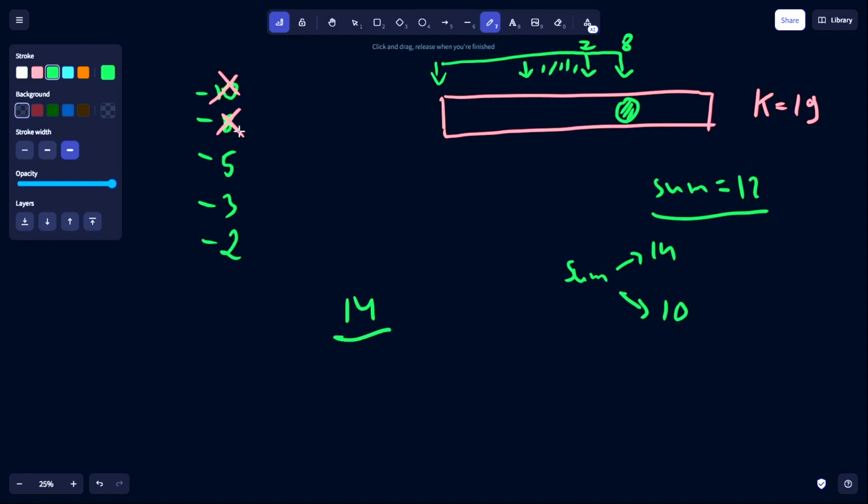We remove -10 and -8. If we didn't remove -10 and -8, well, these are valid for 12. What I mean is, if we removed this -10, a prefix subarray with -10 from 12, then it gave us a valid subarray, and also for -8, it gave us a valid subarray.